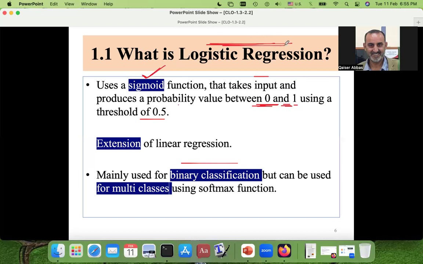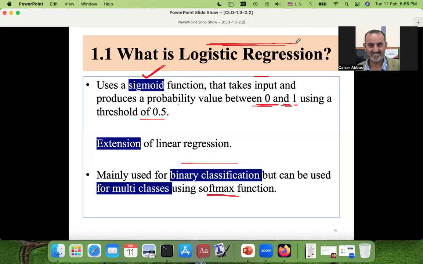But you can use logistic regression also for multiple classes, more than two classes: 3, 4, 5. Then you have to use another function that is called softmax. The other technique would remain the same, but you will use this softmax function, which will give you multiple outputs. And this softmax is available in neural networks, because a neural network can predict multiple outputs and also one. If it is one, you can use the sigmoid. But sigmoid is mainly the function that we use in logistic regression.